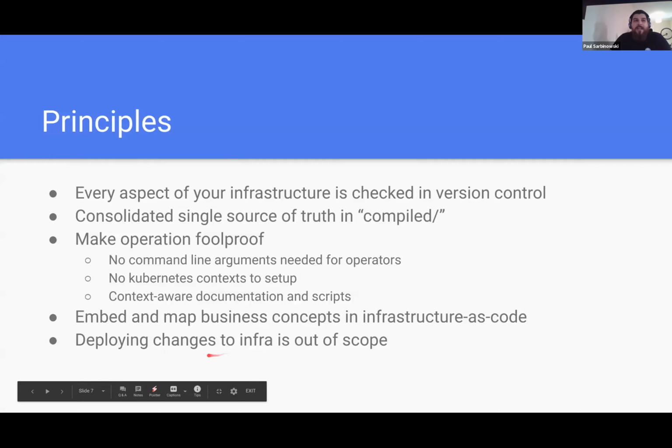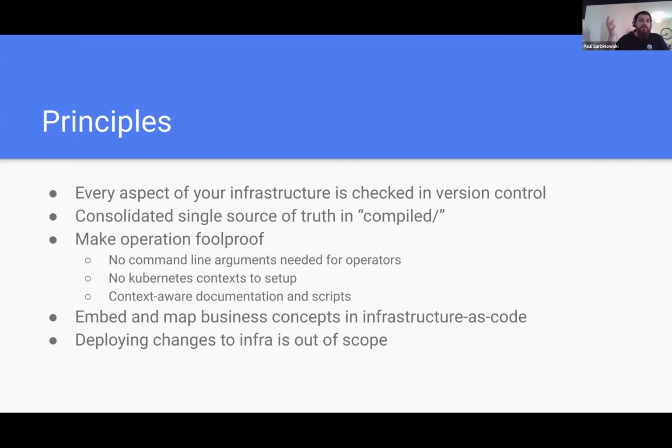And then the actual stage of deploying changes to your infrastructure is out of scope. Each of these tools has a different method to apply the changes from source code to the actual infrastructure. Kubernetes has its own kubectl or anything else you might use for deployments like kapp or other things. Terraform has the Terraform binary, but because all of these deployment operations are tool specific, it's out of Kapitan's scope how you deploy it. And that gives it a lot of flexibility, of course.